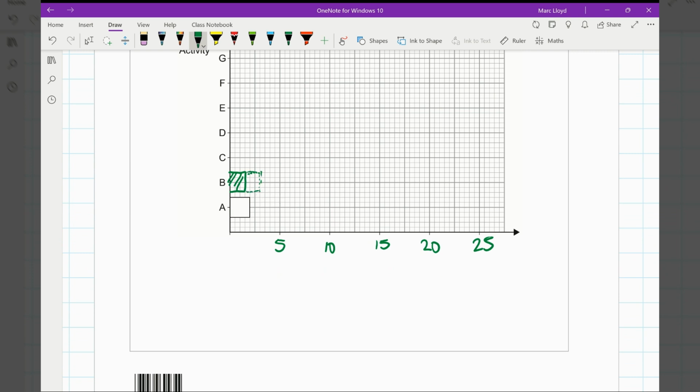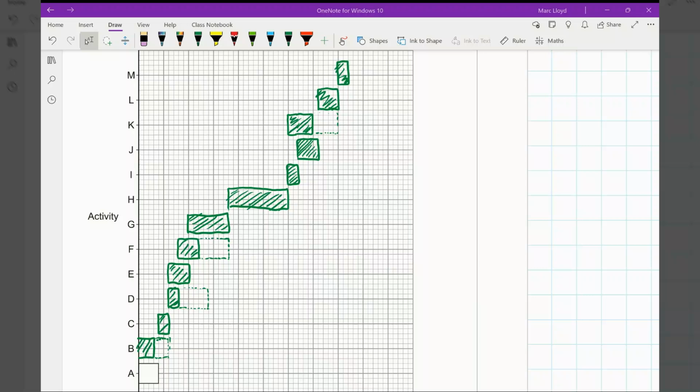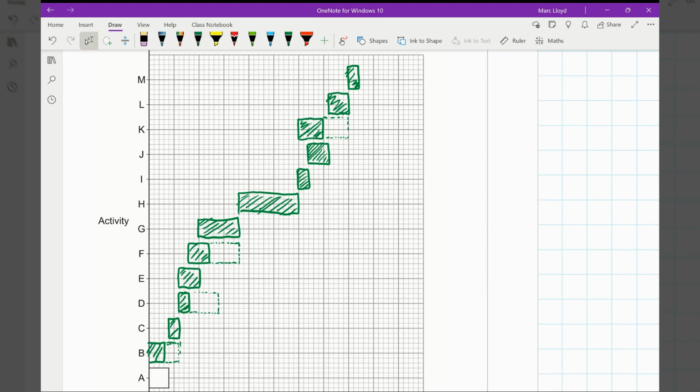So for the rest, I'm going to pause the video now. I'm going to draw this Gantt chart because it will take ages. And then you can mark it once I've drawn it. Okay, so here's this Gantt chart drawn. I've saved you from what could have been the most boring 3 minutes of your life watching me draw that. But you can see here we've got the float times for D, the float times for F, and a float time up there for K. That's not the clearest. But that's what our Gantt chart looks like. And all of those big blocks are from the early time up to the end of that duration. Okay, on to our next part.